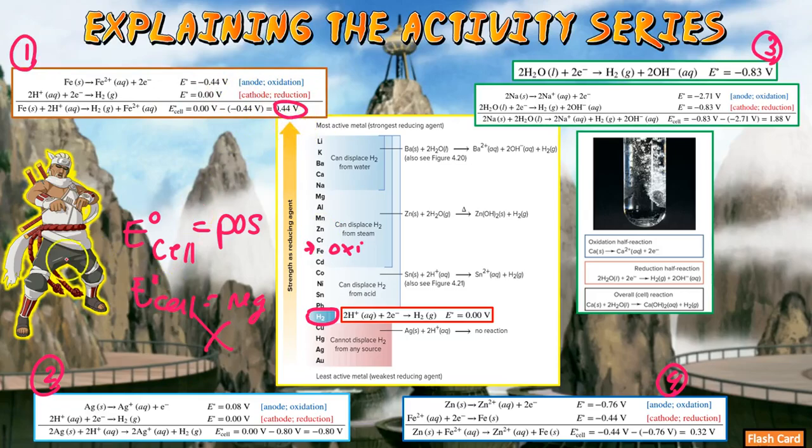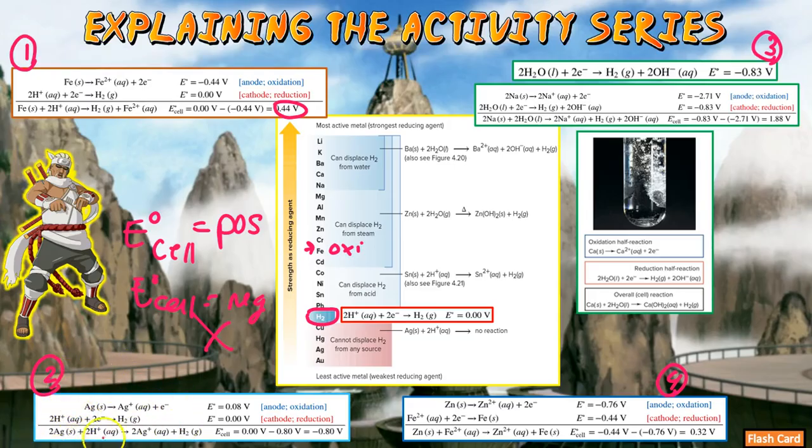Right, folks? Or you can say the more negative the standard half cell potential of the metal, the more positive the standard half cell potential of H+, or the reduction of H+. And therefore, the more active a metal is. So as we can see from our chart, metals that are above H2 can reduce H+ from acids, and metals that are below it cannot. Okay, folks, so let's go ahead and get into the example of metals that are unable to displace H2 from acids.